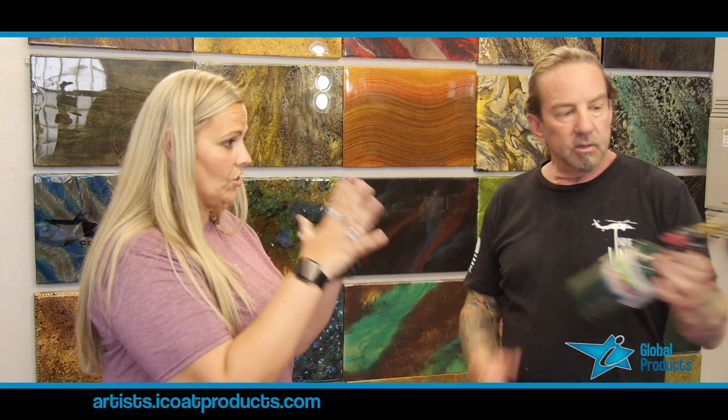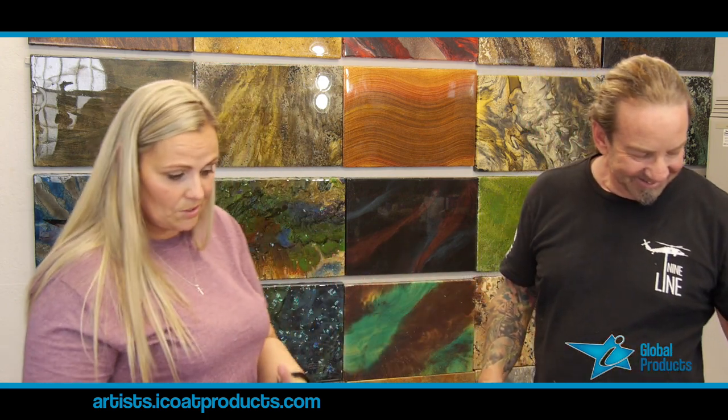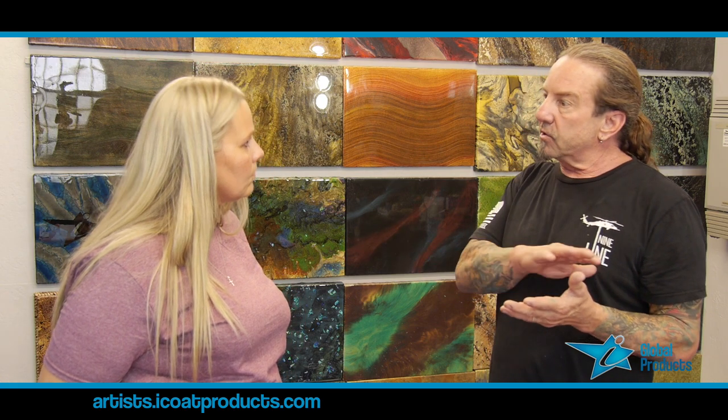Let's talk about torching — you have a ginormous torch, bigger than what I would use. Is there such a thing as over-torching the product? On a countertop like this, it wouldn't matter much. You could actually cause it to burn on purpose — you'd notice it right away because it would bubble real quick. Then you let it sit and knock it down a bit, or you could dig that part out, put another piece on, and take a brush. So it's not a big problem if you end up with a spot like that.